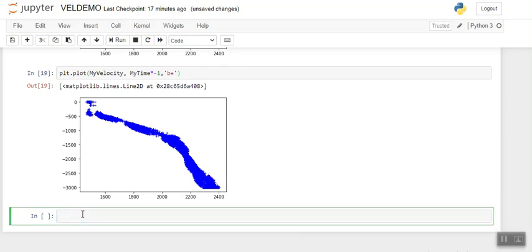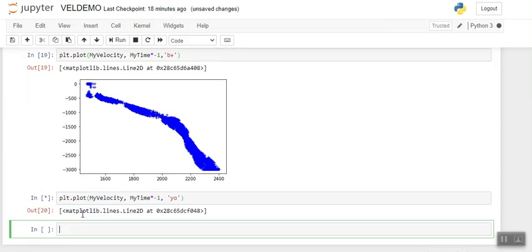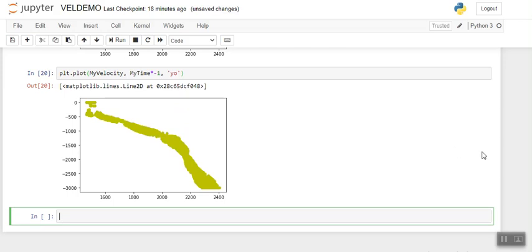What if, in case you wanted this in yellow color, what could you do? So you could plot velocity on x, my time on y, and flip the axis so that depth is increasing downwards, and as an additional parameter you say I want the yellow colored. Instead of a plus you could say O, and yellow colored O's. So let us see. That's your velocity functions in yellow colored O's.